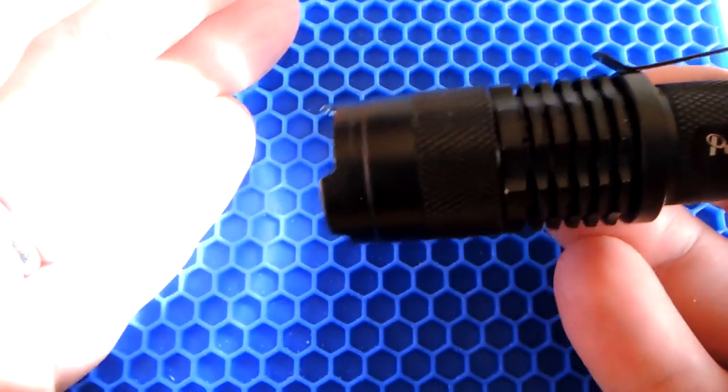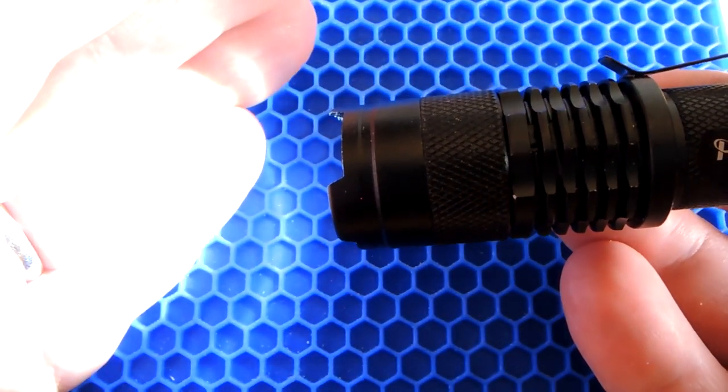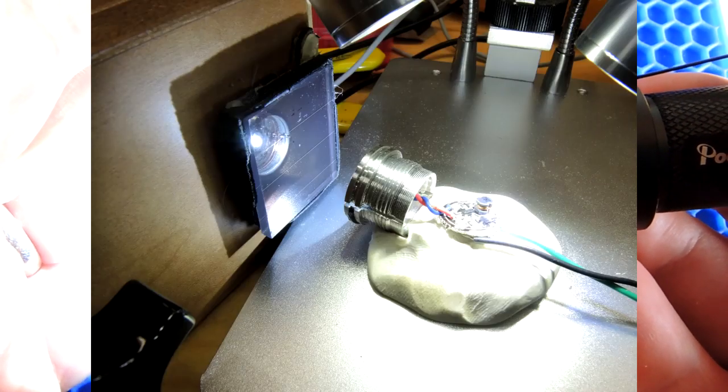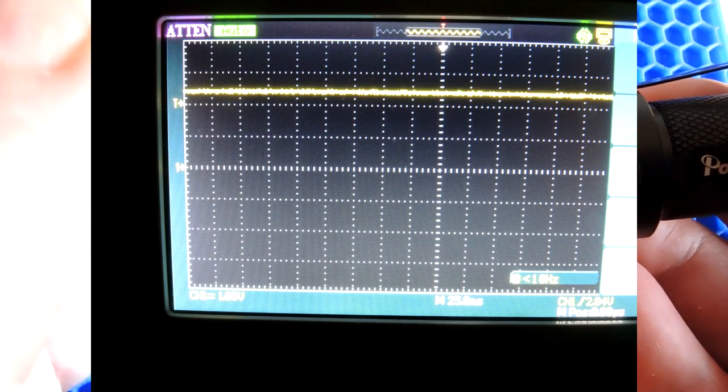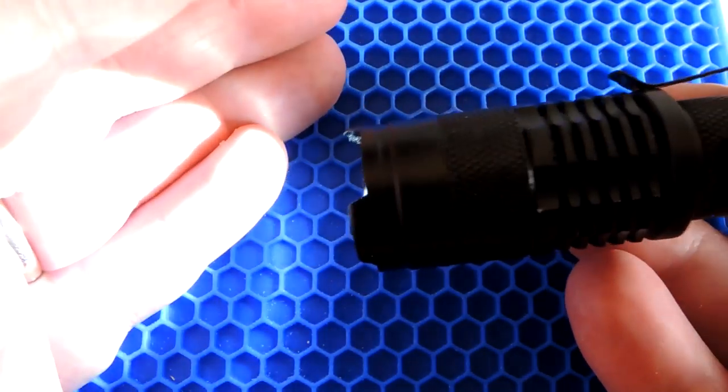But they have one really annoying feature. If I turn the light on, of course, you can see it's nice and bright. And if I shine that against the solar cell, and then look at the output of the solar cell, you can see a nice DC output, which means the light has no flicker on it, which is, of course, fine.